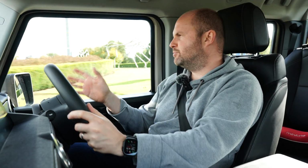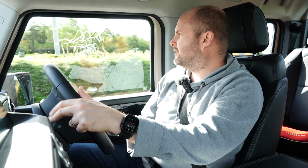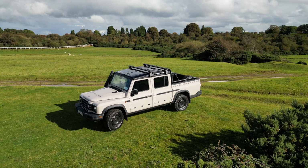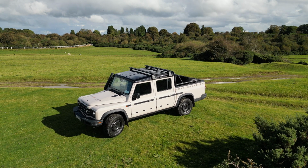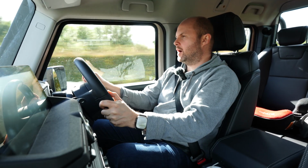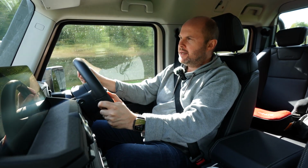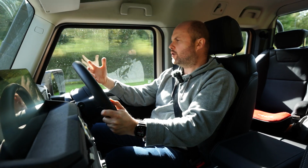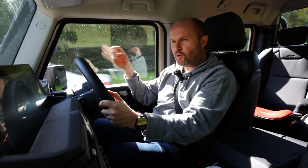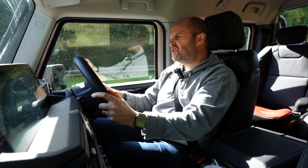The turning circle, it's been well documented, but just in case you haven't seen any other videos of the Ineos Grenadier, it's quite a tricky turning circle. From full lock to lock, you're not going to make this in whatever you do in a normal 3-point turn or even 5-point turn in the car, you can add another at least go onto it if you're trying to maneuver this thing. It does get significantly noisier at sort of 100 kilometers an hour. The roof bars will start to catch the wind and there'll be a whistle off that. It's not really a vehicle that you want to be doing more than the motorway limit.